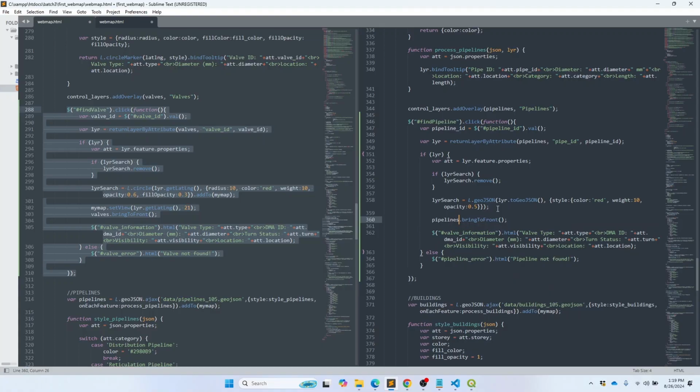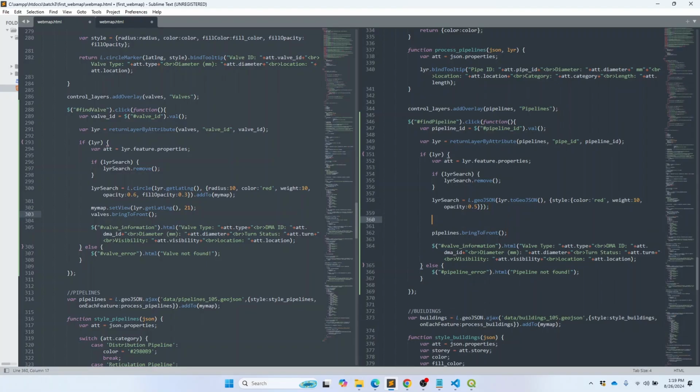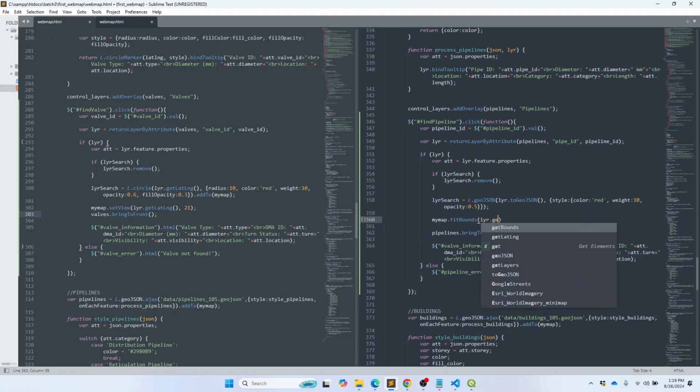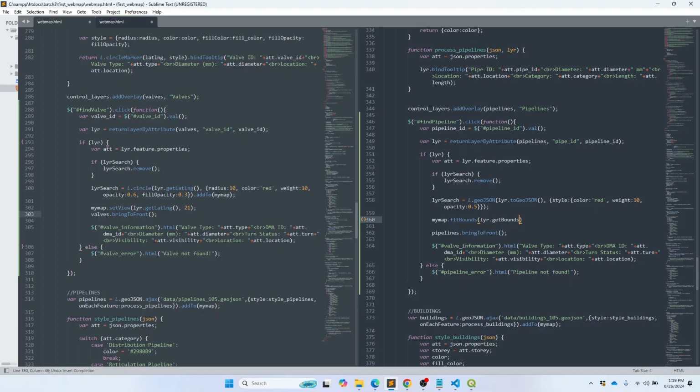Okay. And I said that we cannot use the mymap.setView method, because the setView method uses a single pair of coordinates. But for our line feature, we can have multiple pairs of coordinates. So we need to address that accordingly. So I call the fitBounds method. So mymap.fitBounds, and after that layer.getBounds. Sorry, layer dot getBounds method. So I get the bounds from the layer and I fit my map bounds according to that method, the fitBounds method. And it should be done.